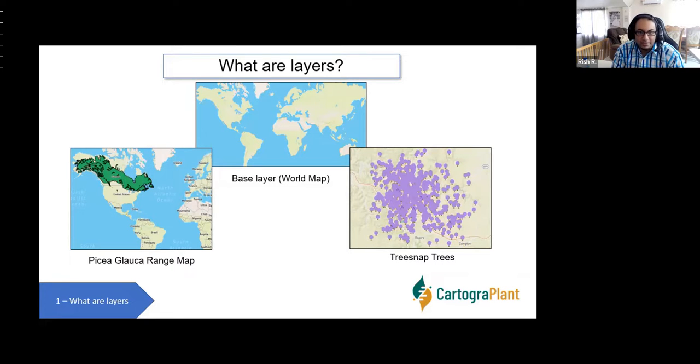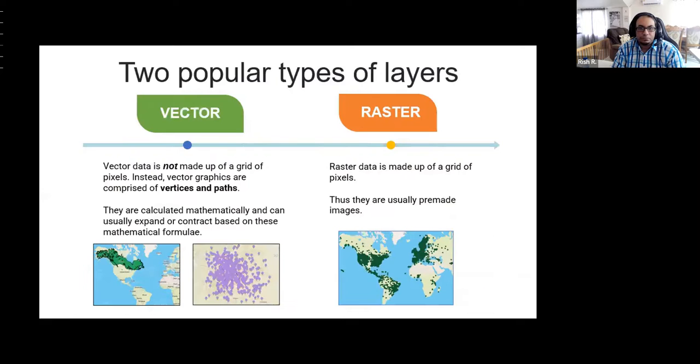So the range maps use polygon shapes in the background, which is a little bit more complex to define. Obviously, there's a little bit more mathematics involved to understand it. While the points on the map, the ones in purple or pink, are single coordinates, which are much easier to define because you could define them individually.